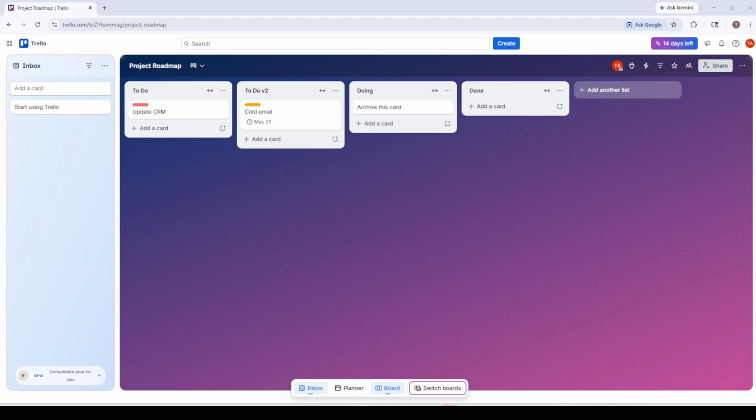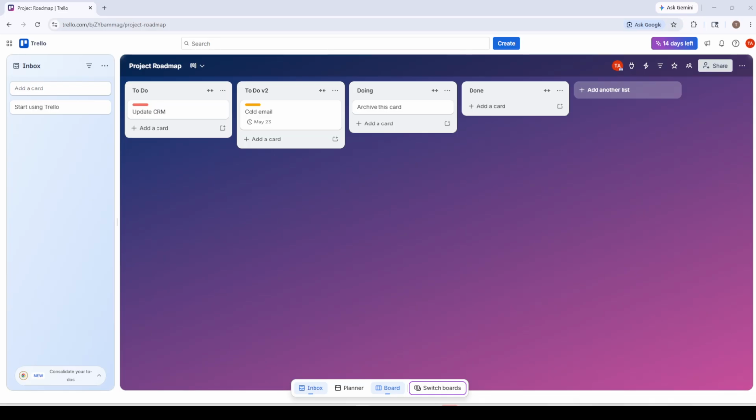In today's video, I'm going to teach you how to attach files and links to a Trello card. Attachments are a simple way to keep everything related to a task in one place, whether it's a document, a screenshot, or a reference link. By the end of this walkthrough, you'll know exactly where to click, what each option does, and a few best practices to keep your board tidy and your team aligned.